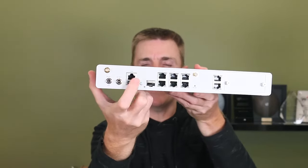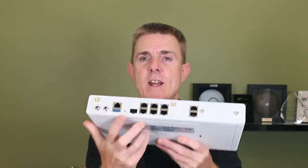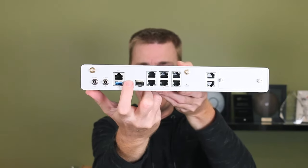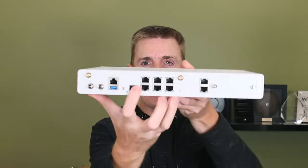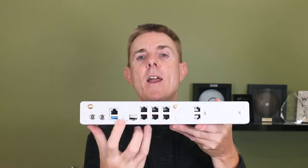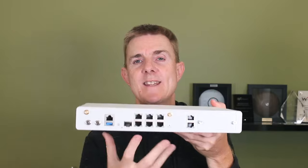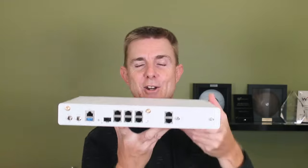Back here we've got a USB at the bottom and another console port for out-of-band management — often for resetting the password if we've forgotten it or for some basic configuration. Then we have a tiny on-off switch, which I often forget. Sometimes when I power these units up they don't power up straight away, so do remember you have an on-off switch there. Then we get to a single SFP — it's not 10 gig, it is a 1 gig SFP. There are a number of modules that Sophos already do; there is a VDSL modem which will plug directly into this, so you can do VDSL directly on the box with no need for another external router.